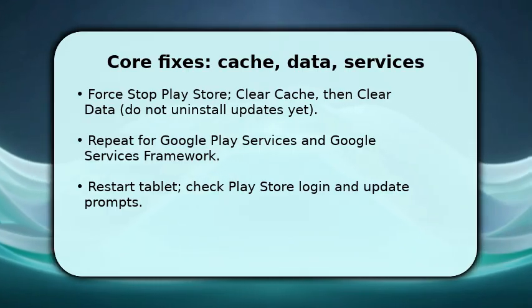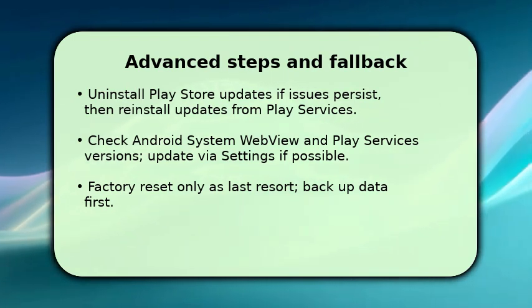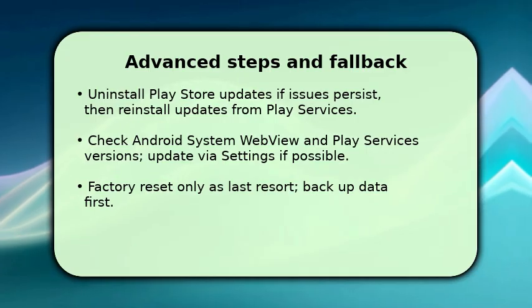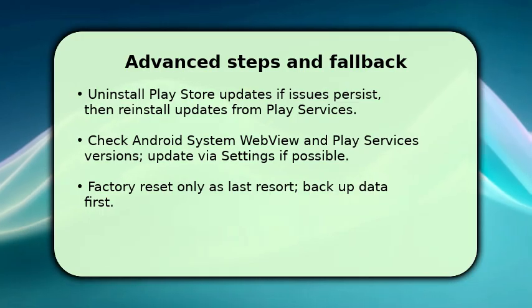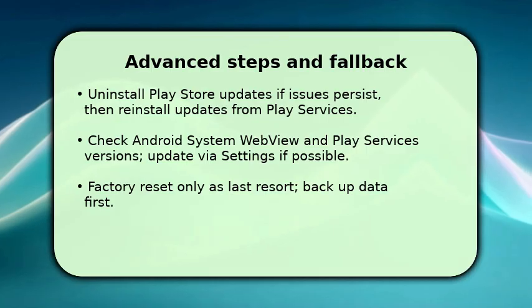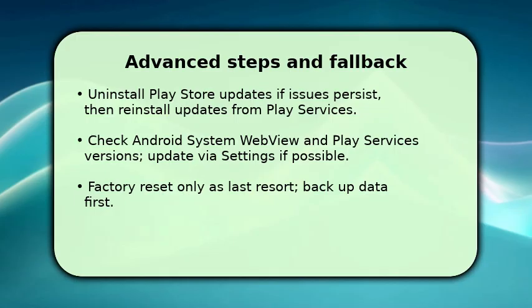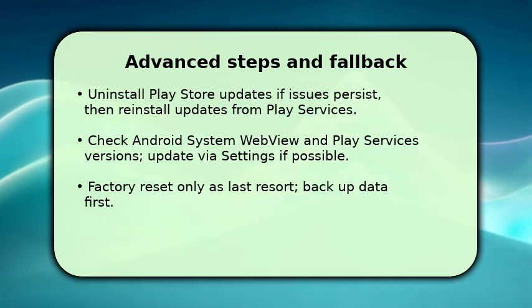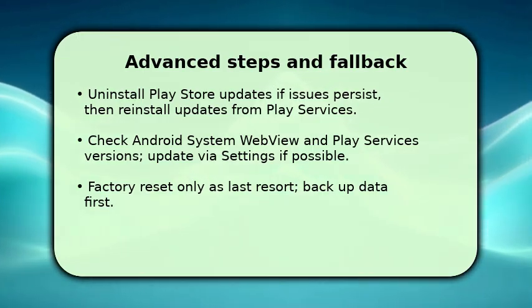If problems persist, take advanced actions. Uninstall Play Store updates from App Info to revert to the factory version, then update Google Play Services first so compatibility is restored. This often fixes crashes. Also verify Android System WebView and core Google apps are up to date because they affect content rendering. If none of this works, back up your data and perform a factory reset as a last resort. One troubleshooting tip: after a reset, set up the tablet with the same Google account to restore purchases.